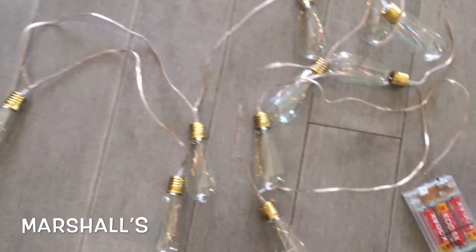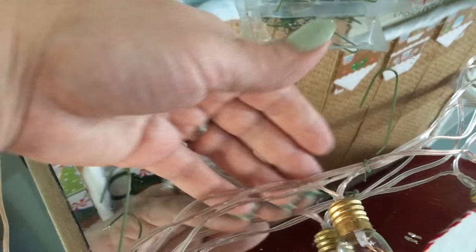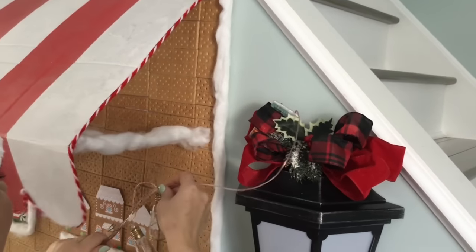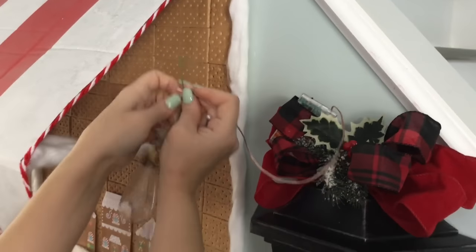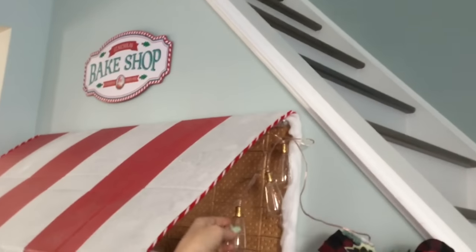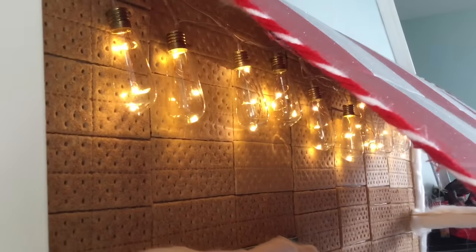I need some lights under that awning. So I have this set that I got a while ago at Marshall's on sale. I'm gonna just tie it with some Christmas hooks and attach it with pin needles. Or push pins. They just insert very easily into the foam, and then you can just use them to hang your lights on. And just hide that battery pack somewhere on the side and then run the lights across. And then there was light. How wonderful. We just gotta cover that wire.